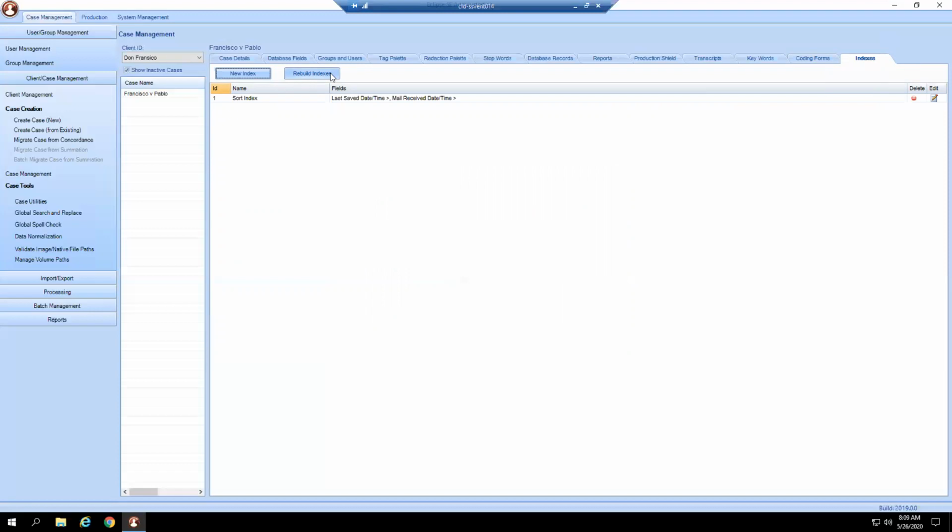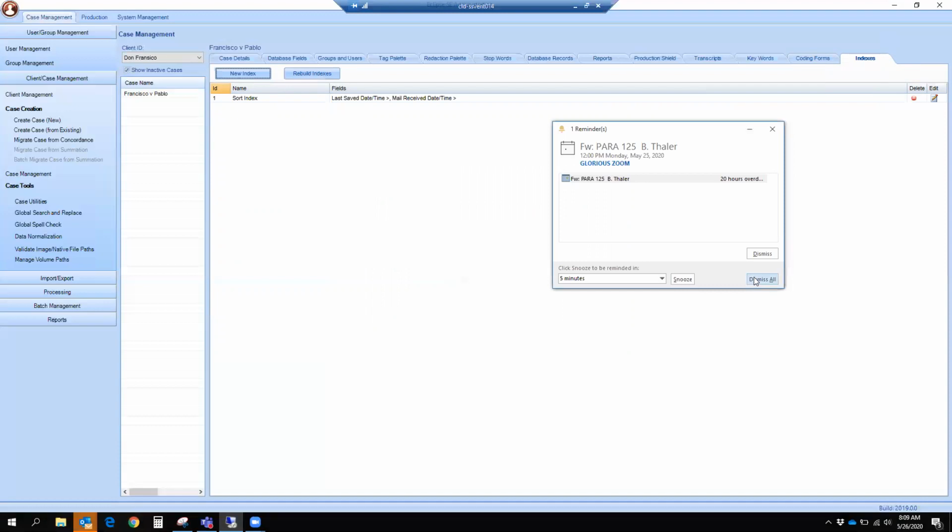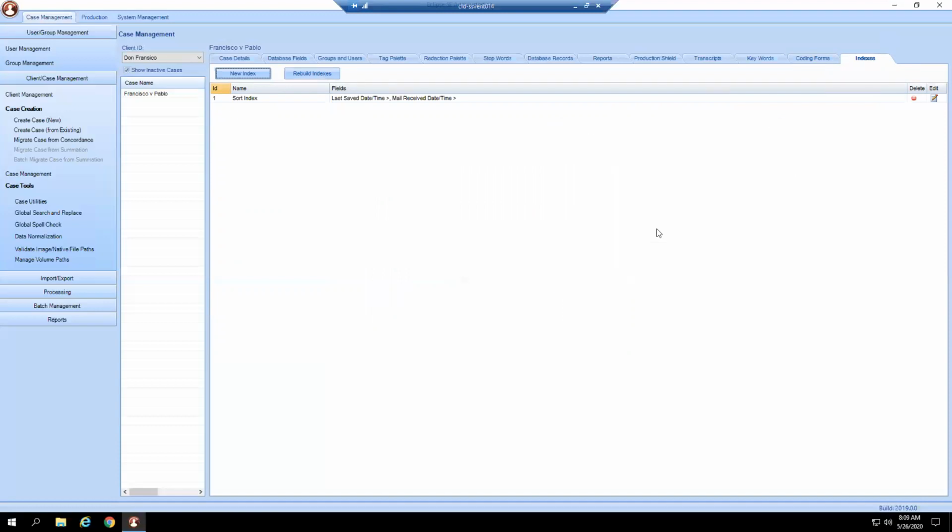Right now everything's on the begdoc field, so it would keep all the families together. If I moved it to this one, it would be last date saved time or mail date received time, and it's going to resort everything. It might not keep those families together when you're sorting. And then essentially the index is just like the values of each word, right?